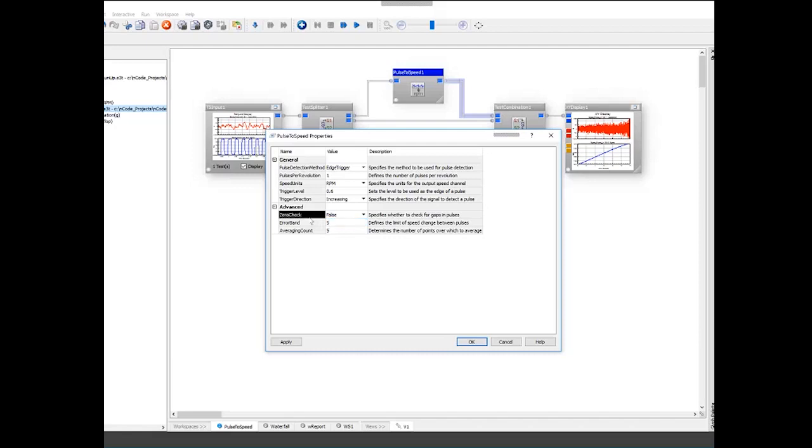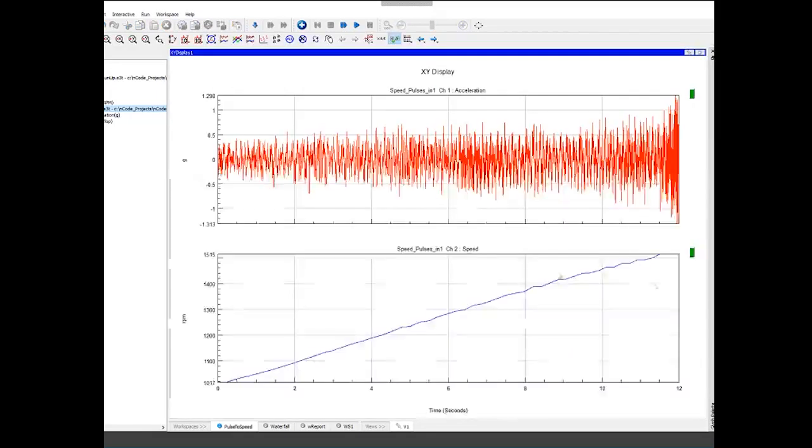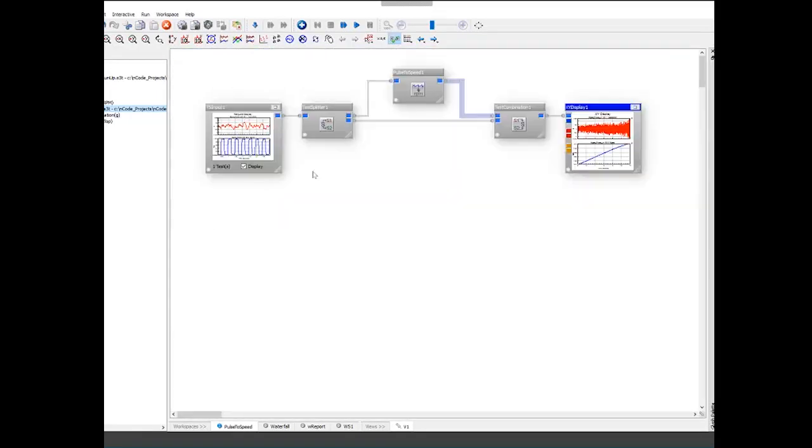Also, the zero check. Sometimes you've got missing pulses, and sometimes for a long time. So what should we do? Should the RPM profile drop to 0 suddenly? And what if one pulse is missing? So here we manage what happens if there is no spike over a period of time that you specify here. It works really well, and pretty much every time we manage to get a smooth speed signal. So that was a big introduction.